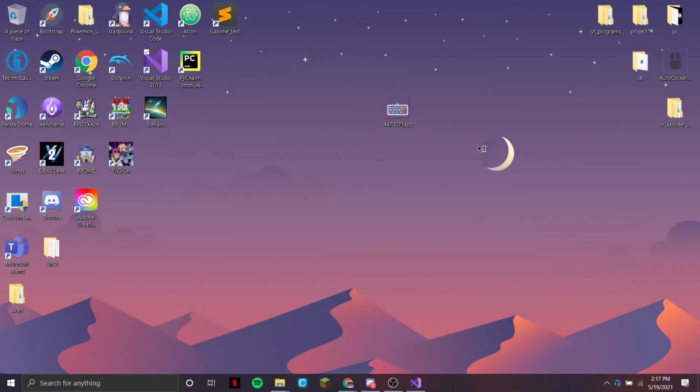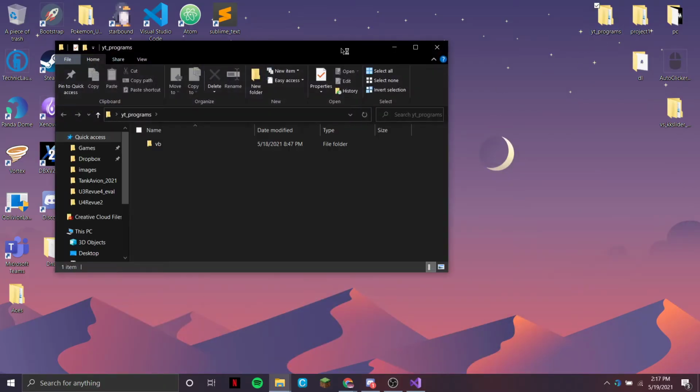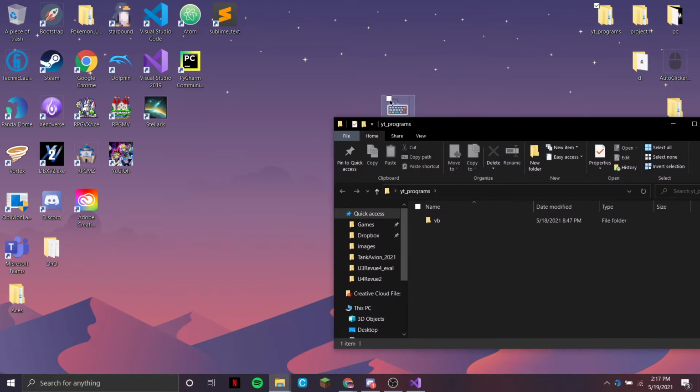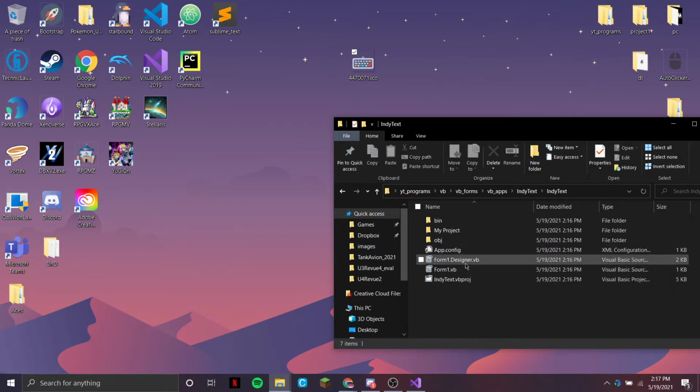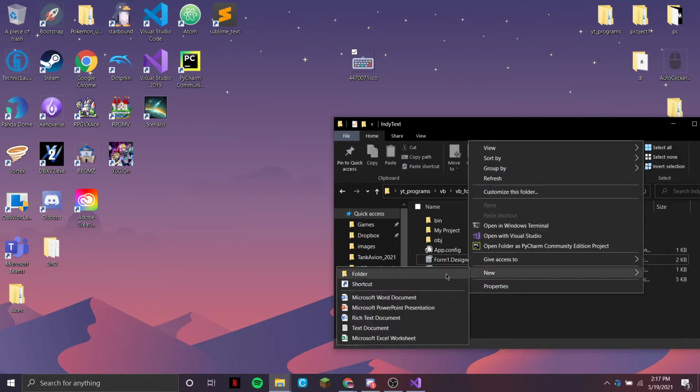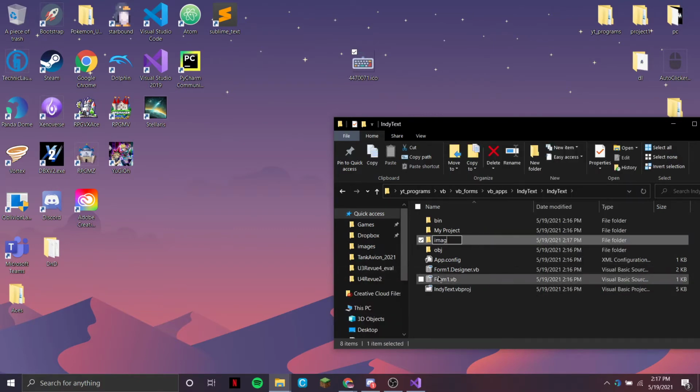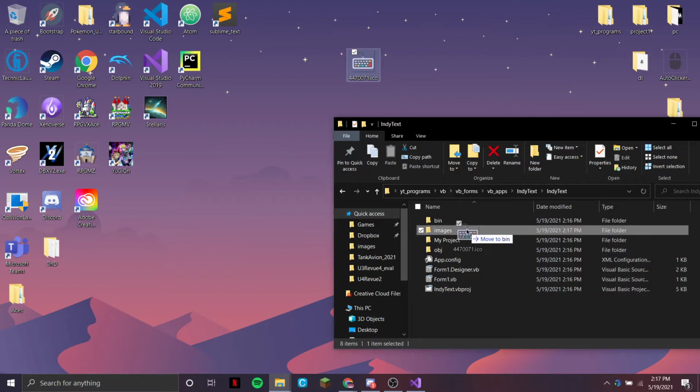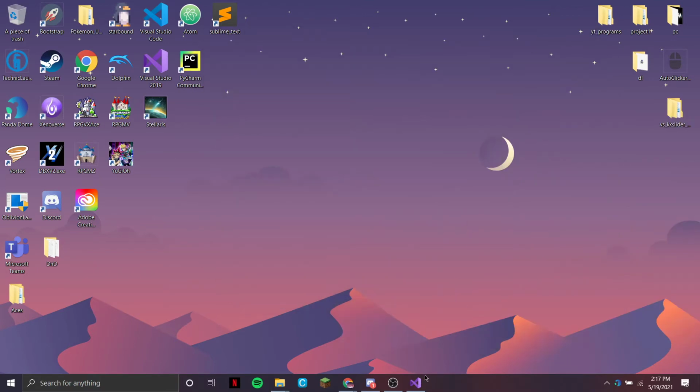Now, before we do anything, I have this icon that I got off of Flat Icon to put into the project, and I'm just going to go into Forms, Apps, Indie Text, right here, and we are going to create an images folder. We're just going to drop that right in there, and there we go.